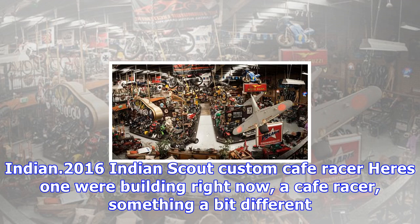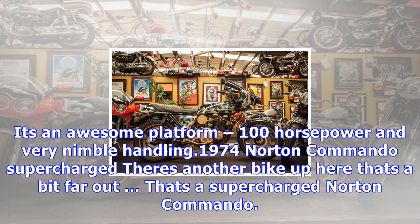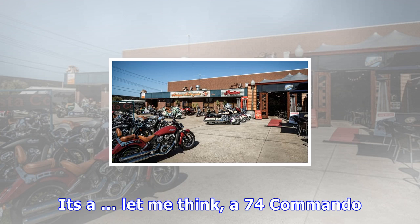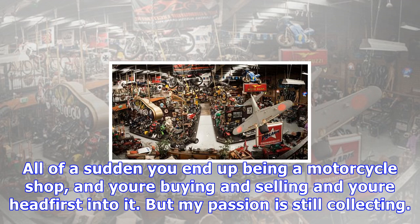This is my favourite Indian — it's a 1951 New York police bike. It's got a siren on it, still. I bought it off the original cop. It was never a pursuit bike, it was a parade bike. So when the president or whoever came to town, there'd be two of these out in front and two behind as a police escort. I've ridden it around the Grand Canyon, I've ridden it around New Zealand. It's been my rider for about 25 years now. I can't put my finger on why — this bike has something that reaches out to me. Whenever I'm going out for a ride, I look round the shop and I always end up choosing this one. We're going up to Mansfield in the High Country for the 25th Annual Great Race — Harley vs. Indian.